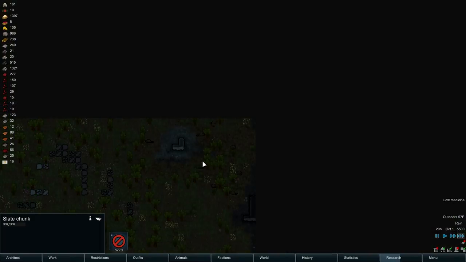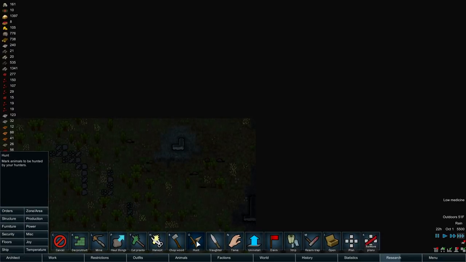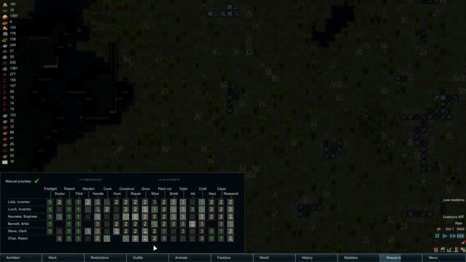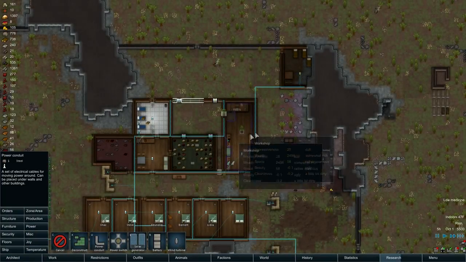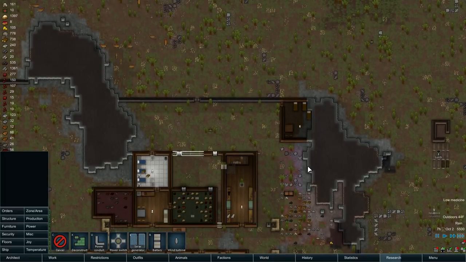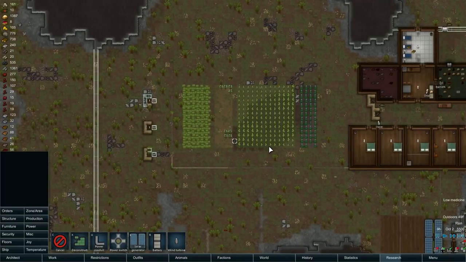Beavers. Beavers! You know what that means. Hunting time. Beaver hunting time. Do I have any hunters? Yeah, but they're all busy doing other stuff. We'll get Barnett up there. And yeah, we'll just get one guy. Can't really afford a bunch of beaver hunters right now at the moment. That, get some redundant power. They're visiting the graves, that's good. Paying a little respect to their dead brethren.